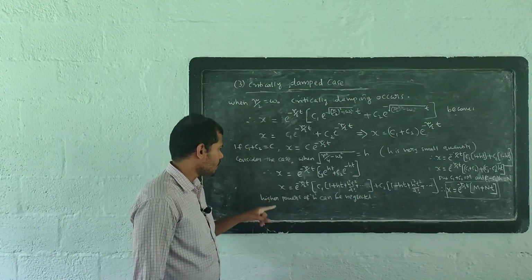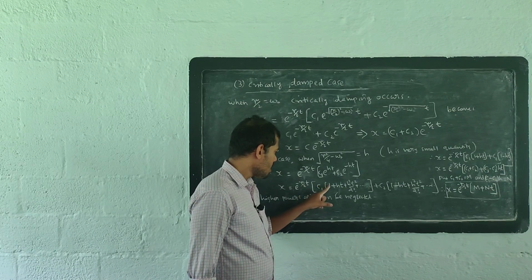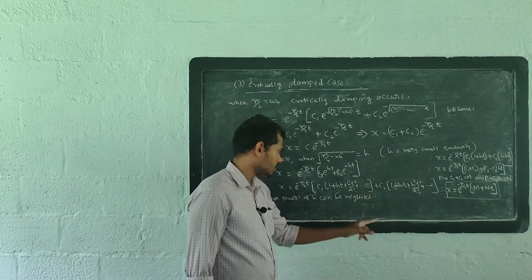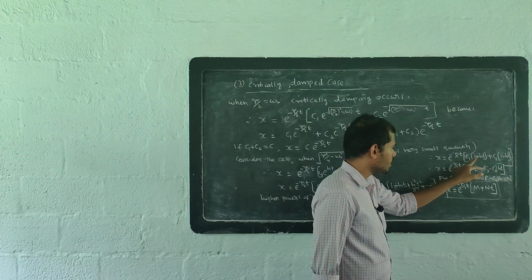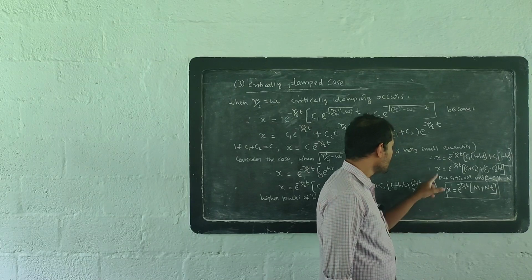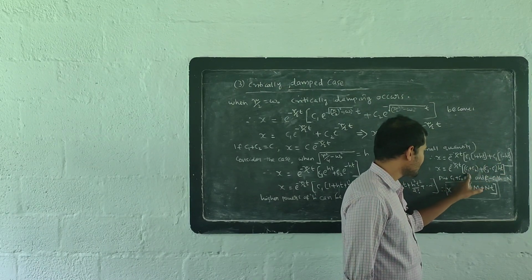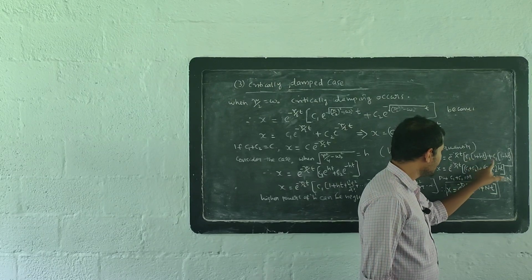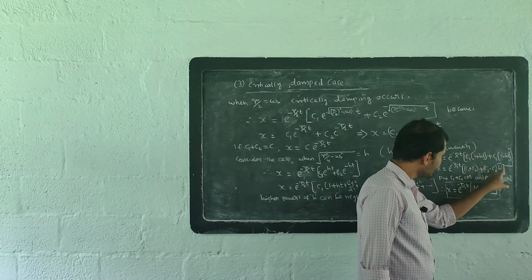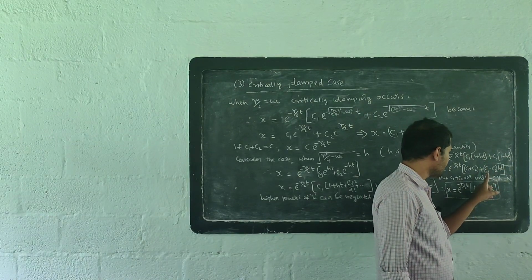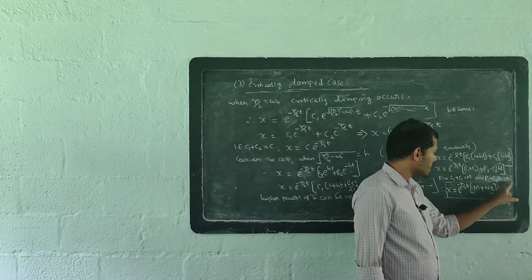Therefore our expression for displacement becomes x is equal to e raised to minus gamma by 2 t into c1 into 1 plus h t, higher powers neglected, plus c2 into 1 minus h t, higher powers neglected. That is, x is equal to e raised to minus gamma by 2 t, c1 plus c2 plus c1 h t minus c2 h t. h t is common in both of those terms and can be taken outside, the remaining part being c1 minus c2. So c1 h t minus c2 h t can be written as c1 minus c2 into h t. Put c1 plus c2 equal to m and c1 minus c2 times h equal to n.